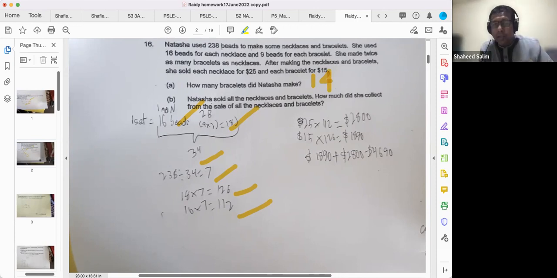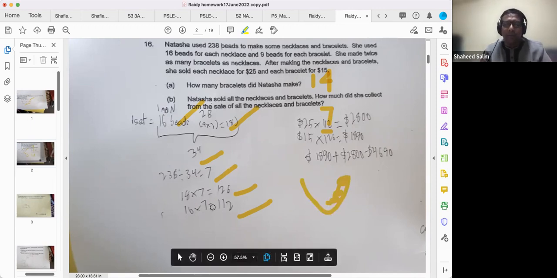So all the necklaces, so 25 times 7, 175. Why 112? Because there's 7, you know. Don't count the beads. You sell by the necklace lah, not by the bead. You cannot sell one bead. You are selling by the bead now, 112 beads.